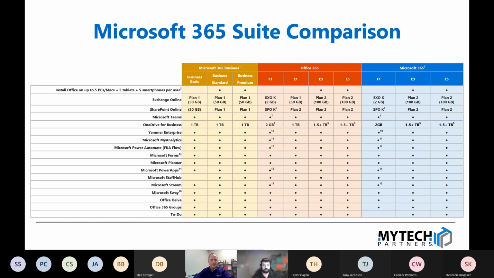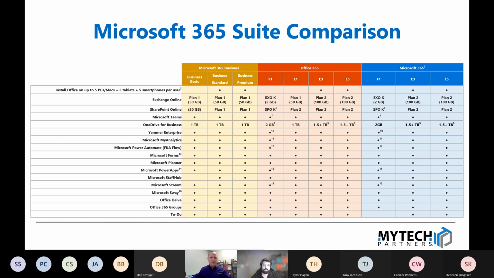A big thing we like to call out too is that Microsoft has a huge amount of licensing, and every time it seems like there's a little change or tweak to it. Most of the licensing features that we're going to talk about today are going to fall under the Business Premium. That's a nice license set which gets you a very secure platform. It doesn't cost an arm and a leg compared to some of the other ones, but it's kind of that 80-90% feature set of the 365 platform.